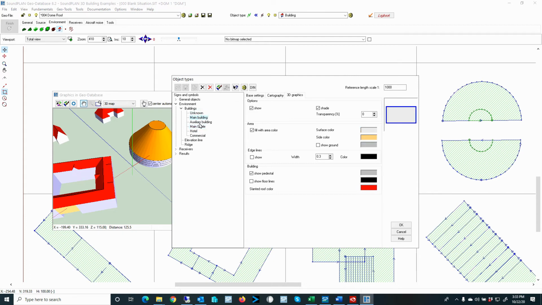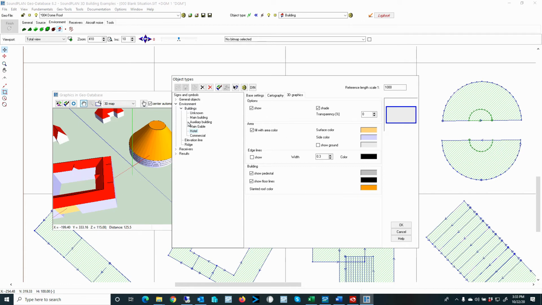Let's see which one that is. Oh, there we go, the slanted roof. So for these hotels, I guess it's defined as a hotel building. And then here we have slanted roof with this orange or yellow, dark yellow roof line.